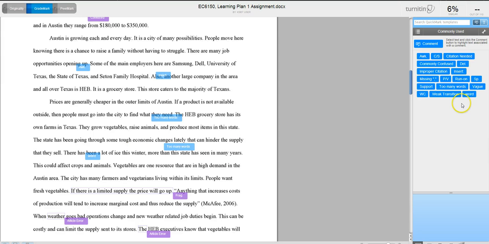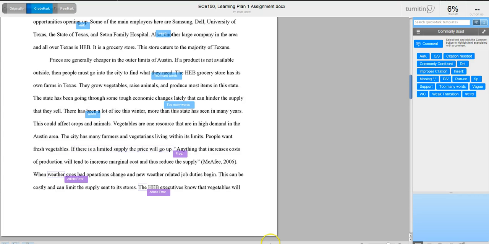And what's nice about this is you don't have to save anything. Once you're done with it, you can just close it, and when the student opens it, it'll be there. But a lot of times students don't do that.